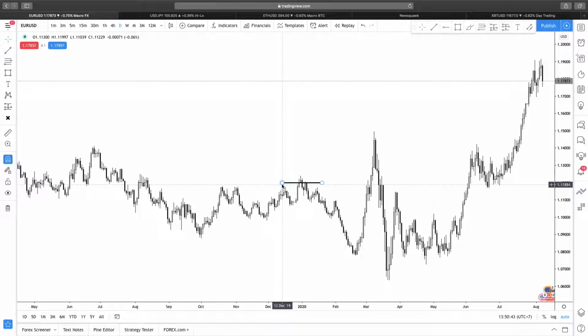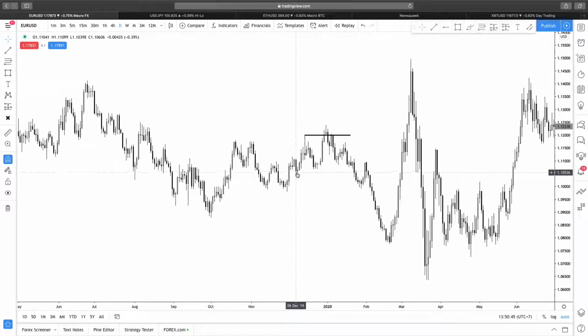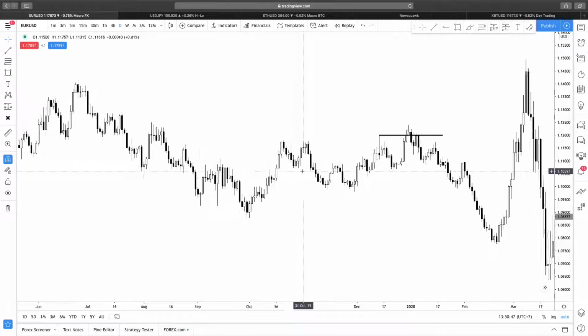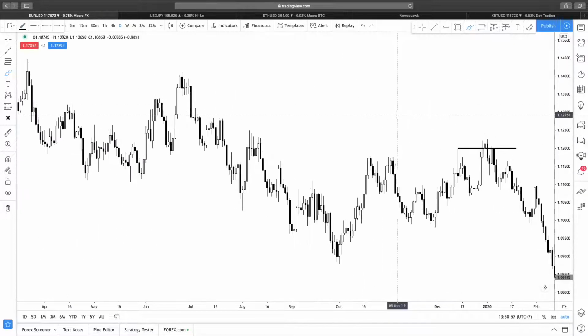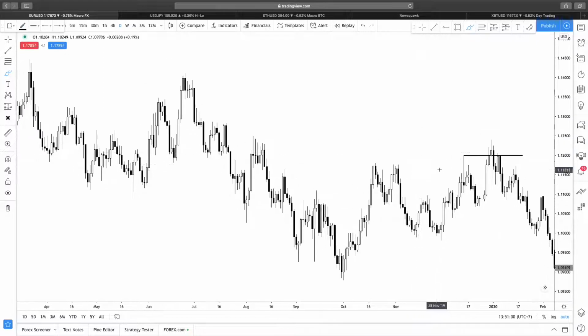And this is how I mark it. Everybody does it differently. So what we now have, if you look a little bit closer, is I have SR marked, and you can see a failure pattern as well. Okay, so we have resistance, bearish pin bar tries to break out again. As we said, this is resistance.